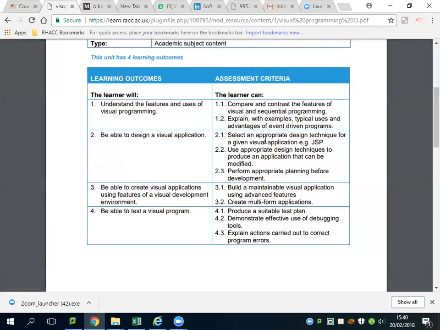Then next thing we did was looking at different types of visual environment, and we talked about the different types of visual application environments there are. We then talked about software design techniques, and talked about different types of model: RAD, Agile, Waterfall. I gave out some references on this and also a video about the lecture we did in that class.